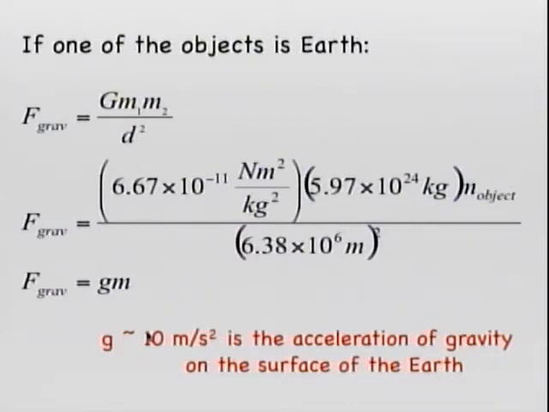10 meters per second, per second, change in velocity per unit of time. So that's the acceleration of gravity on the surface of the Earth. Little g is only 10 meters per second squared on the surface of the Earth, for objects that are on the surface of the Earth.